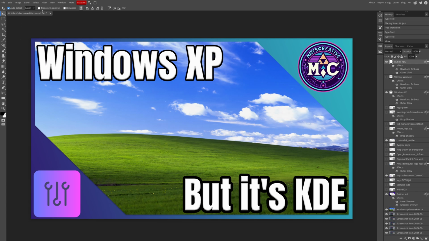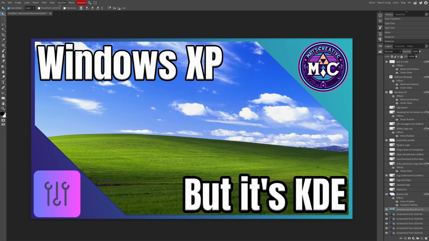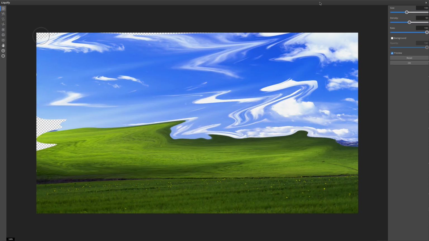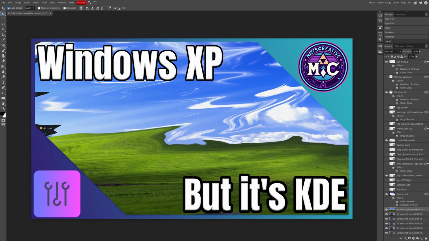What filters do they have? Textures must be rasterized first. Okay. Well, rasterize and liquify. Okay. It feels like I'm just using Photoshop at this point. La la la la la la la la la la la la la la. And hit okay. Wow, that is definitely the coolest thing. Let's totally undo what I just did.